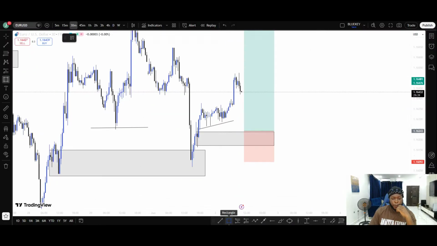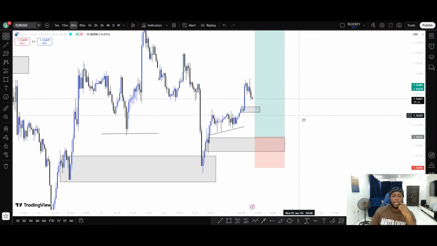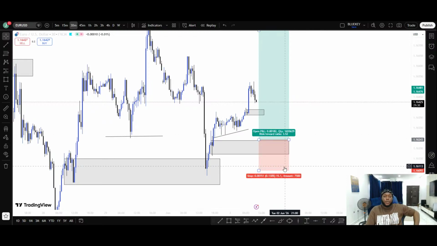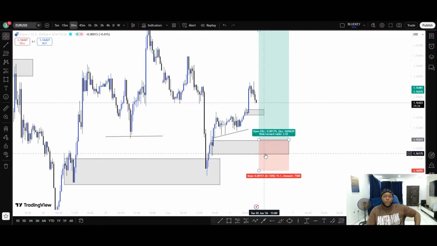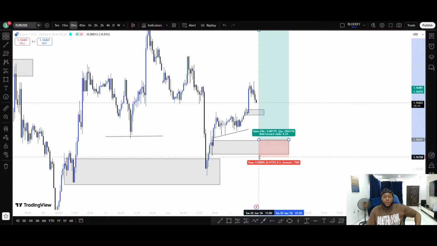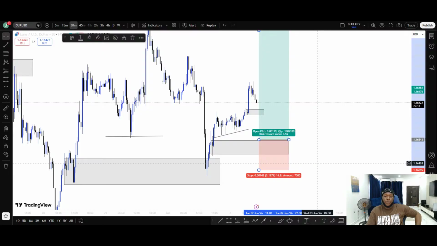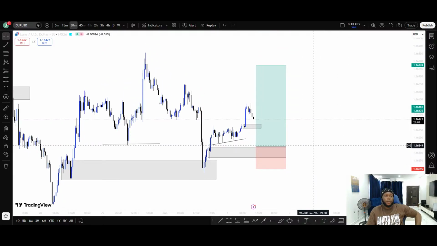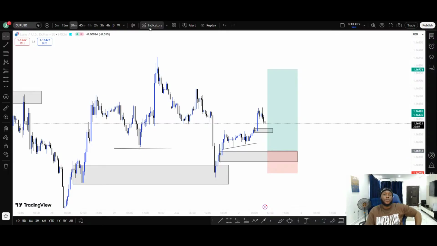Although this is another point where this market will react to, I'm not going to be comfortable getting a re-entry from here. I always like deep retracement areas. So let it come deeply into this point, and then you can have a potential buy. This is actually a potential buy from here, from this zone. So you can either aggressively put your tight stop loss here, or you want to be a bit conservative and put your stop loss just below here. So yeah, I think there's something worth looking at here on Euro USD.